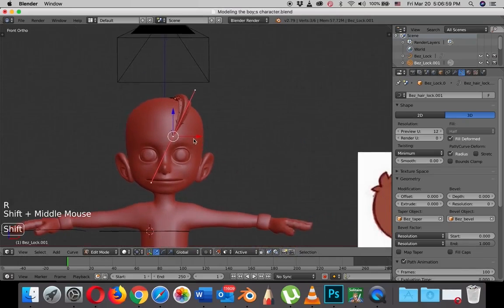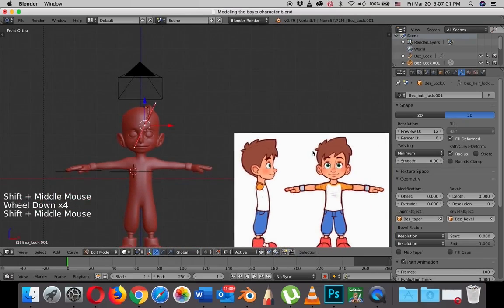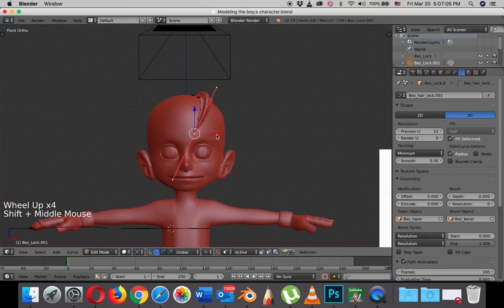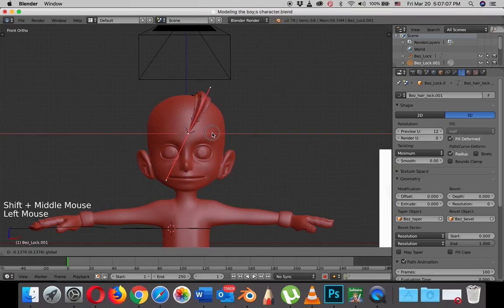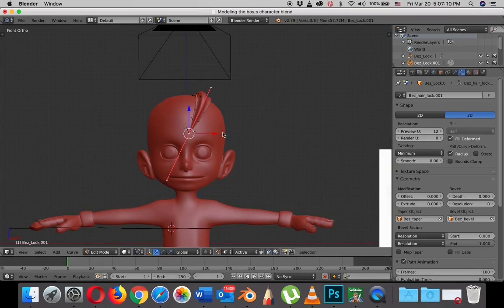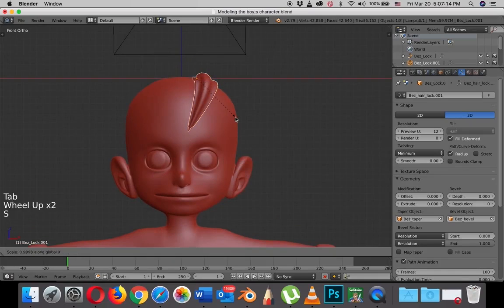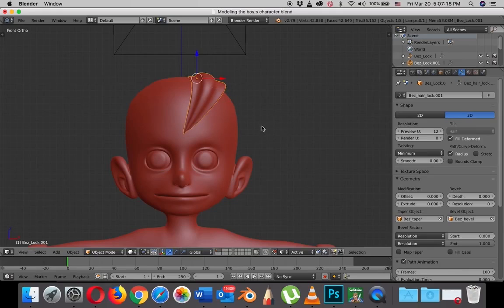And we can look at the illustration. So I have one hair lock right here. And I will go to object mode, and I'm going to scale this on the y-axis to make it a bit wider. RY, actually.